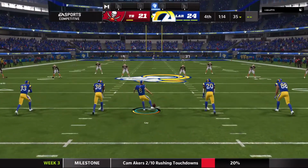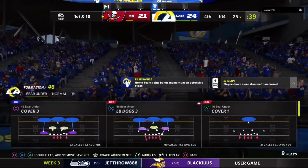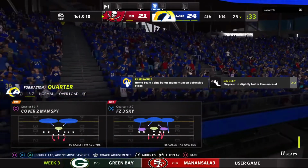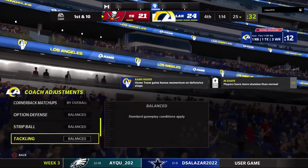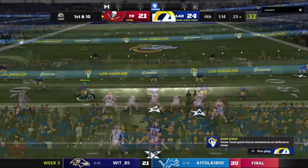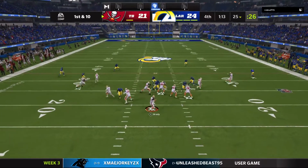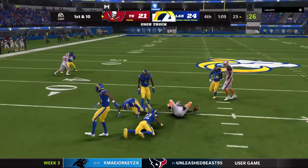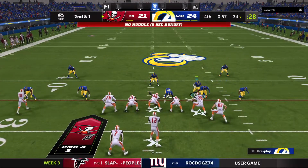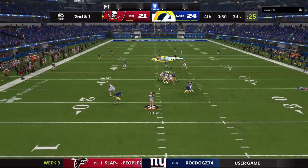Following the touchdown, here's Gay to kick it away. Offense set to begin their next possession. They're only in need of a field goal, a decent amount of time on the clock. So tell me if I'm wrong, you don't have to be too panicked here. No, not at all. I agree with you. And this is where your preparation and your confidence comes into play. They've worked on these situations. They practice it all the time. They know what they want to get done. And in a lot of cases, the great competitors, they love this situation.